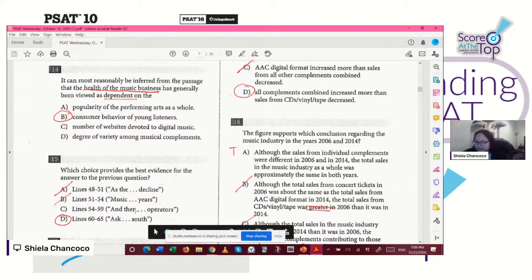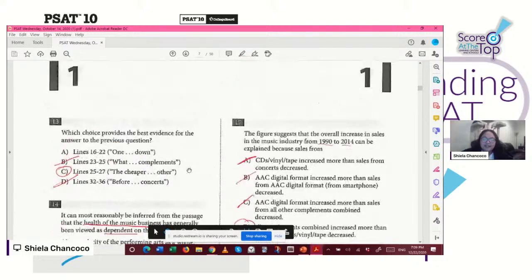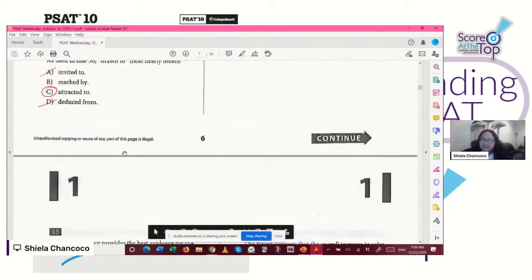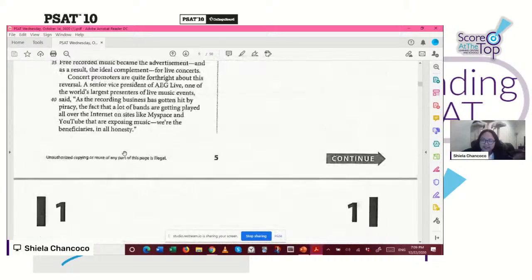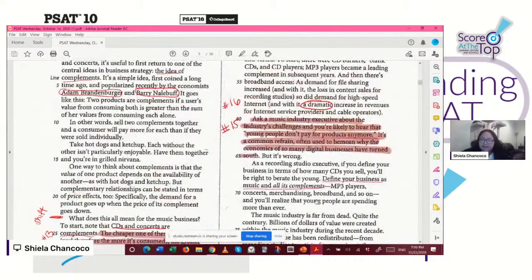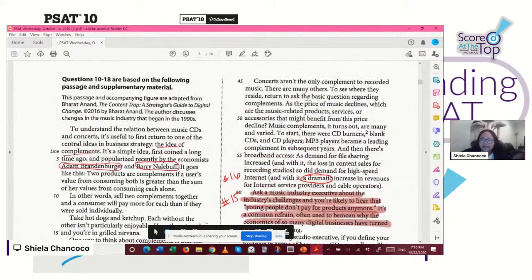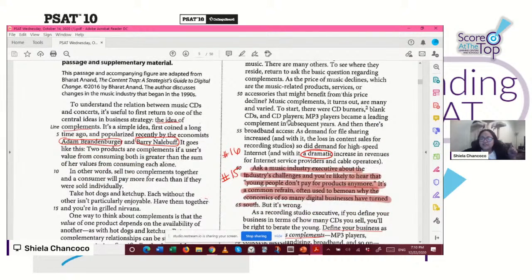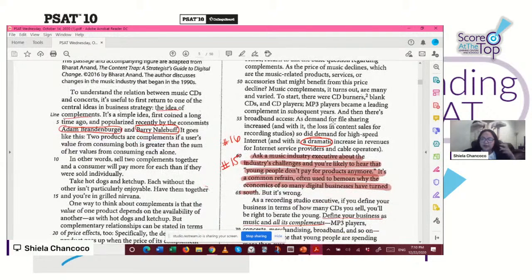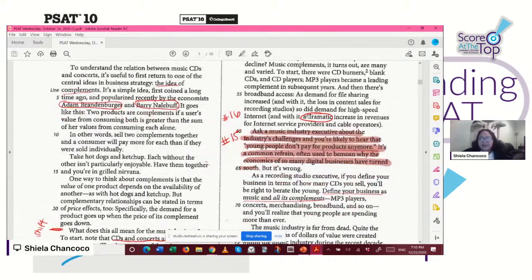That's for the sake of time. But as long as you go through these, more than likely, the health of the music business, they talked about it. Let's look at it. It's like around here, where the change from CD players to MP3s and all that stuff. They were talking about where the revenue is coming from. So I assumed that this was here after I read it the first time, and I was actually right. It's around this area.